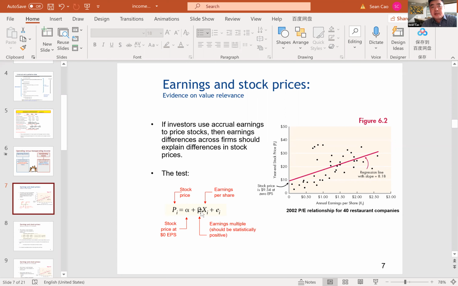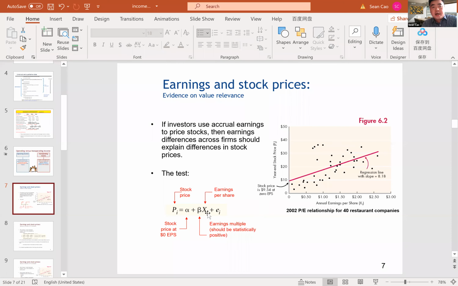So basically, the idea here is once you have more earnings, you should have a higher stock price. So the beta here should be positive, right? Some positive number. If it's negative, that doesn't make any sense, right? Negative means the more earnings the company is making, the lower the stock price. That doesn't make any sense. It cannot be zero. If it's zero, that means no matter how much money you make, the price will be zero, right? So the beta here must be some positive number. Does it make sense?